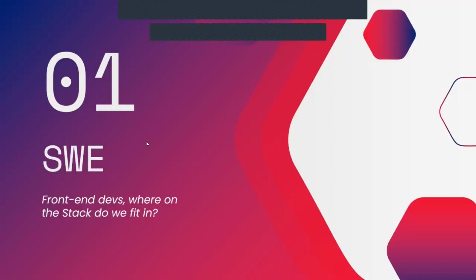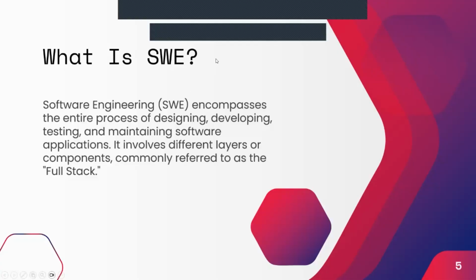So software engineering is the entire development process of coming up with an idea for your software product, designing it, not just how it looks but the core functionality as well, and then actually coding it and shipping the product. There's a bunch of other stuff involved, such as testing and maintenance, but the entire process would be categorized as a full stack process.